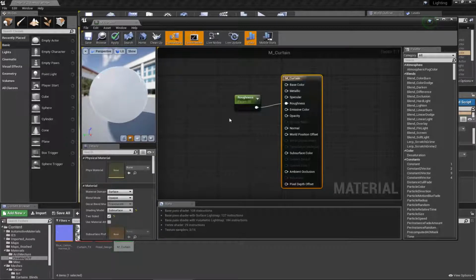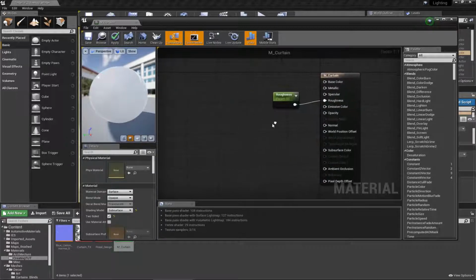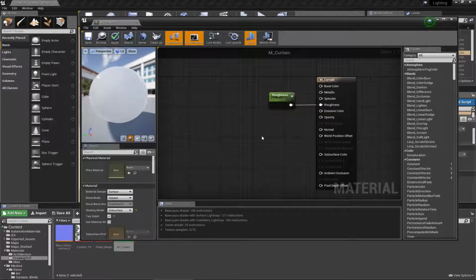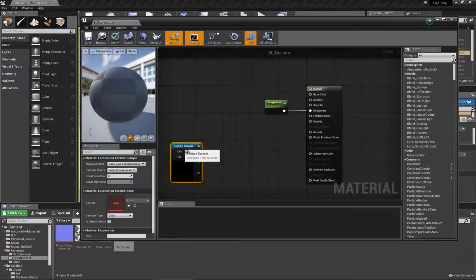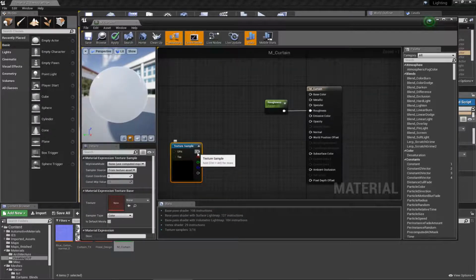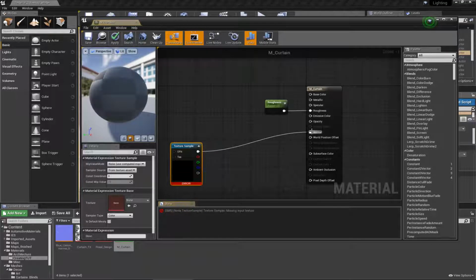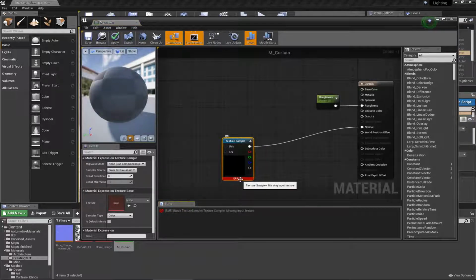All right, awesome. Now, another thing that we want to do is get the, like I said, very simple things out of the way as quickly as we can. So the simplest thing would be the normal map. Hold down the T letter on your keyboard and click anywhere. This is going to put down a texture sample node. Put this into the normal, and it's going to give you an error. It says texture sample missing input texture. In order to fix this, this is a very quick fix.